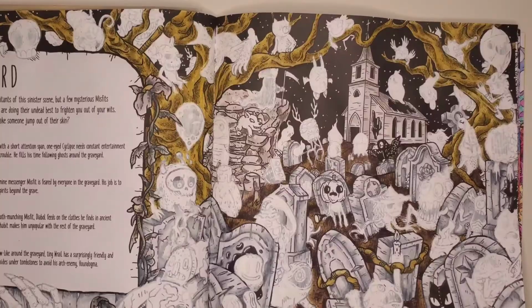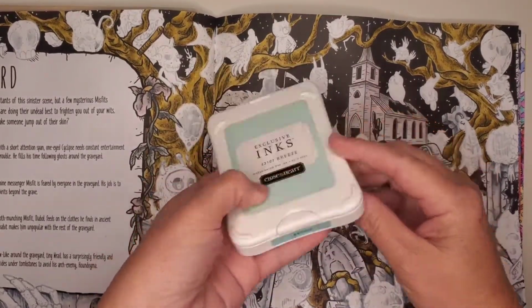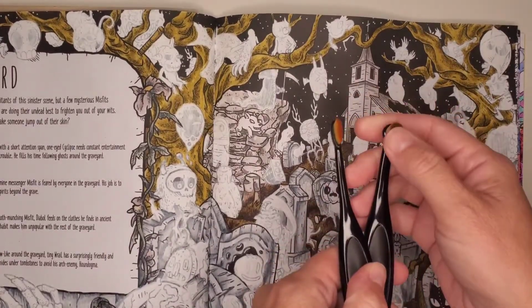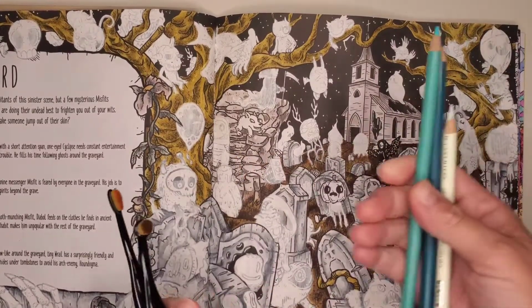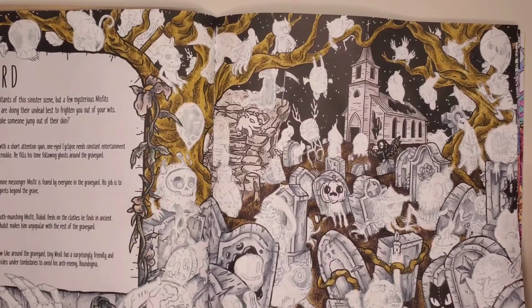Now the fun part, the ghosts. I'll be using a Close To My Heart water-based ink pad in Breeze and some of these more dense makeup brushes to apply the color. Sponge daubers will also work great too. Color pencils are going to be the shades of aqua green and a really pale green shade.